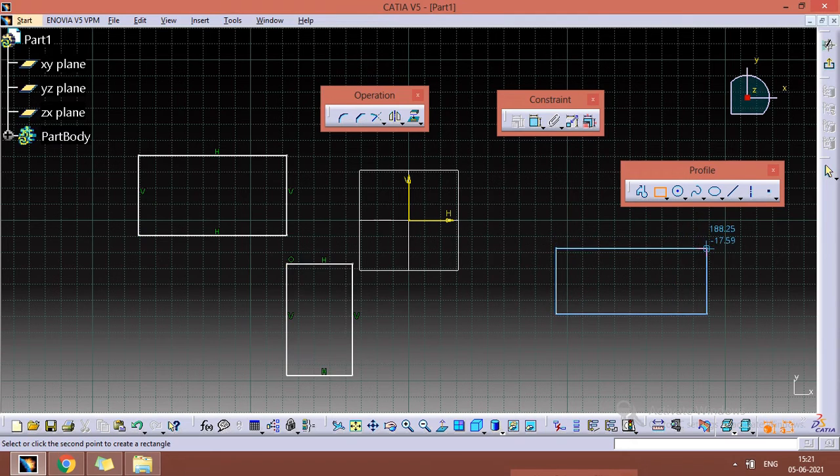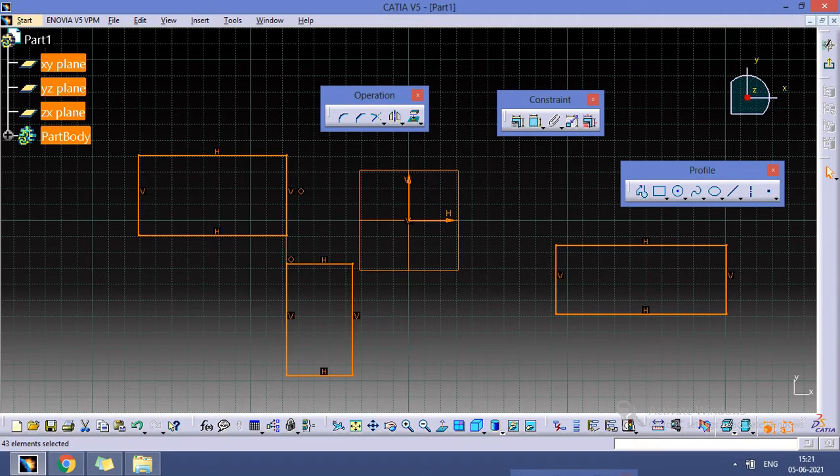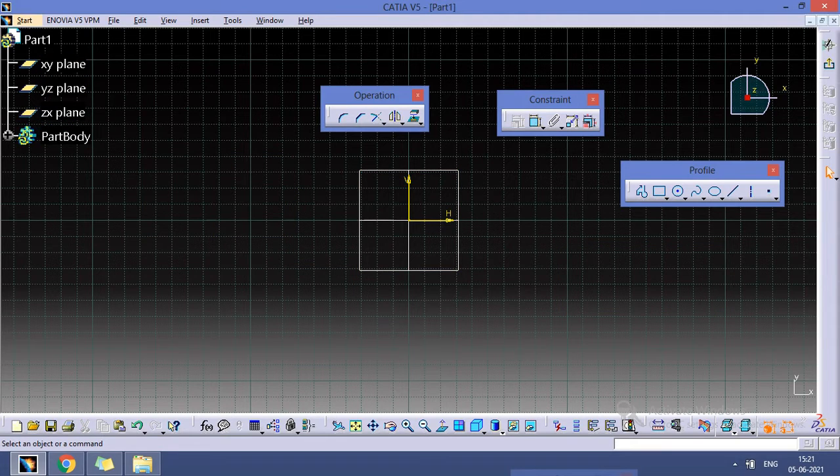We can use this command regularly to draw some rectangles. Before going to the third command, we'll delete all this rectangle feature. Just select and delete.